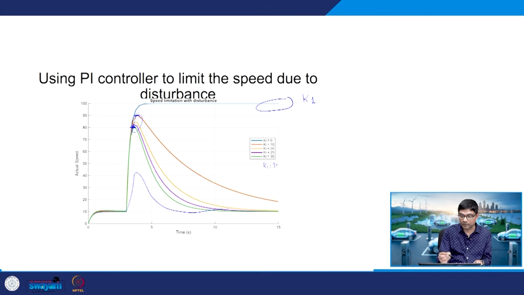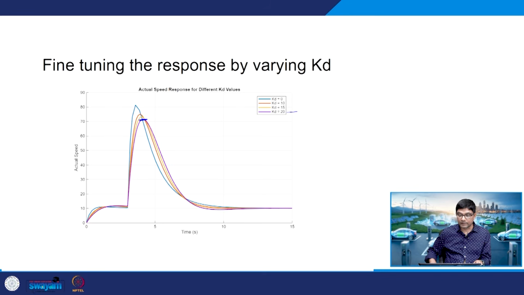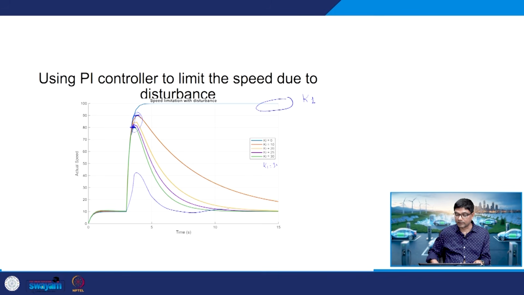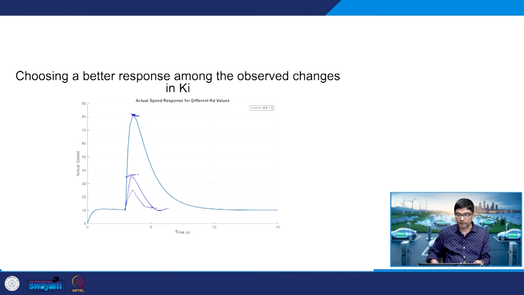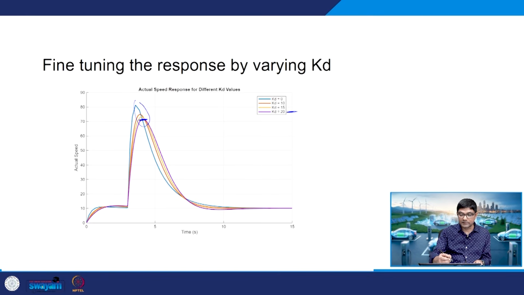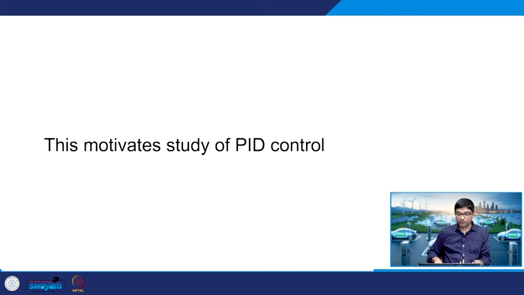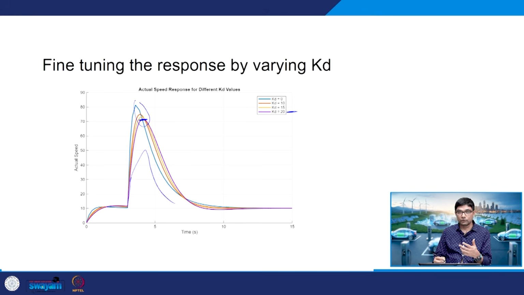This doesn't change much, but with a derivative control, I could change this till it starts at 80 and then it goes 70 for some fairly smaller values of Kd like 20 as opposed to Ki of 30. So I can still keep on increasing my Kd and then see, okay, maybe having Kd reduces this faster than having a very large integral control. So this motivates for me two things.